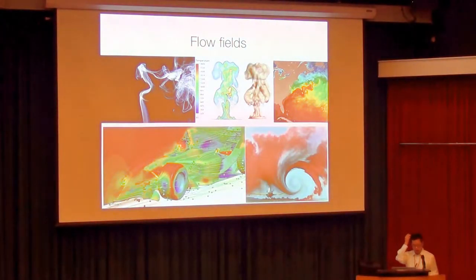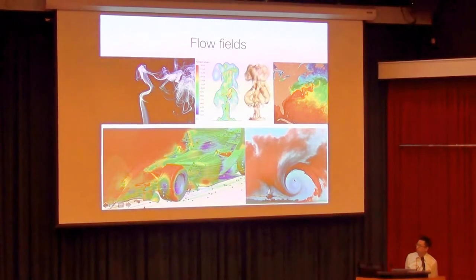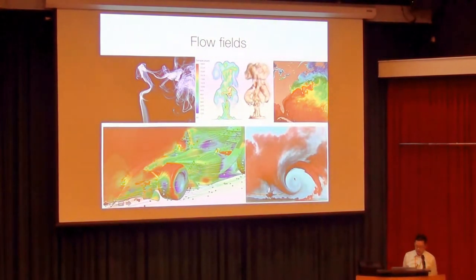These are a few examples of flow fields. Some of them we see on a daily basis, like smoke, and others are maybe from an ocean column seen from outer space, as you can see from the satellite images. If you drive a car, there's airflow going through the car, and you see a lot of flow traces. The image here shows what are called wake vortices. Normally you don't see them, so NASA used colored smoke at the runway so that you are able to see the strong turbulence at the tip of the aircraft.